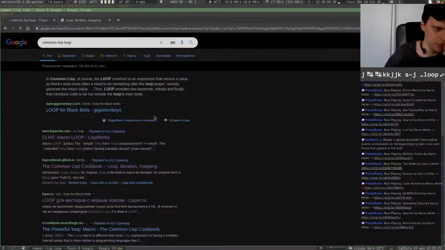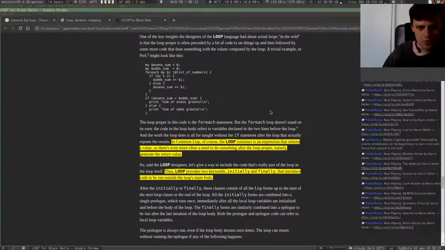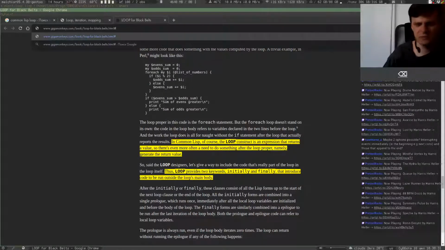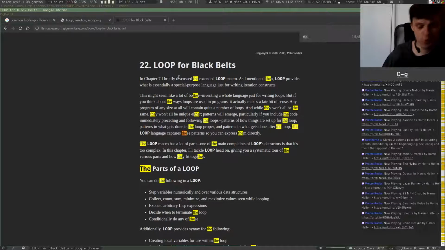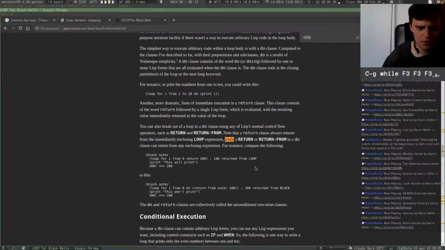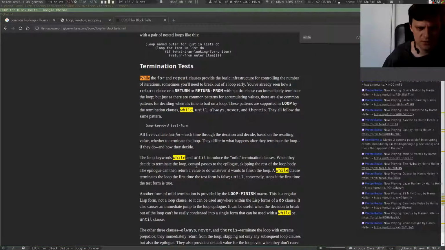In that loop for black belts, yeah, that one. So I don't want that to be highlighted. Thank you, Google. So with while, yeah, termination tests. Right, here we go.